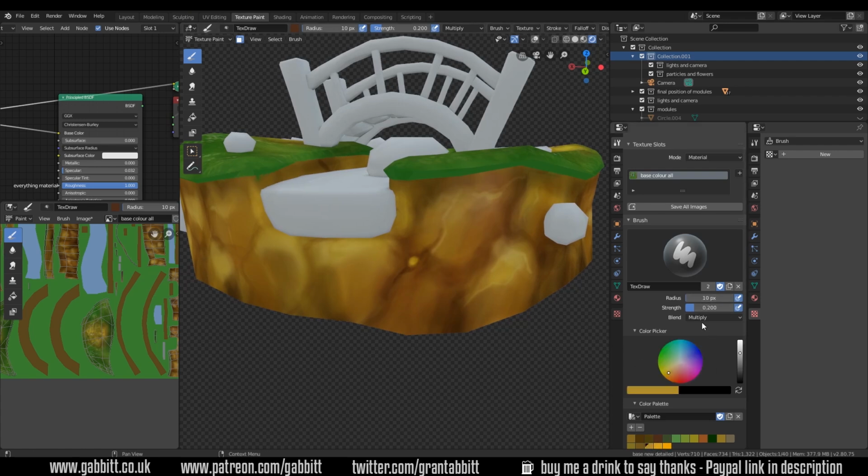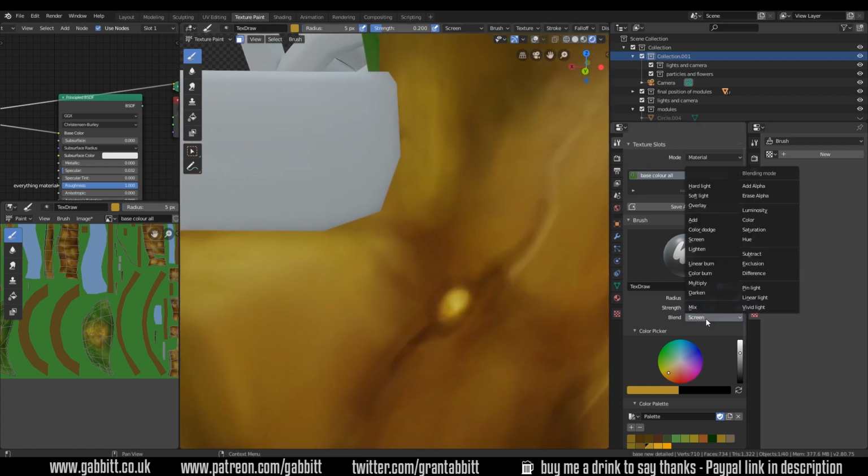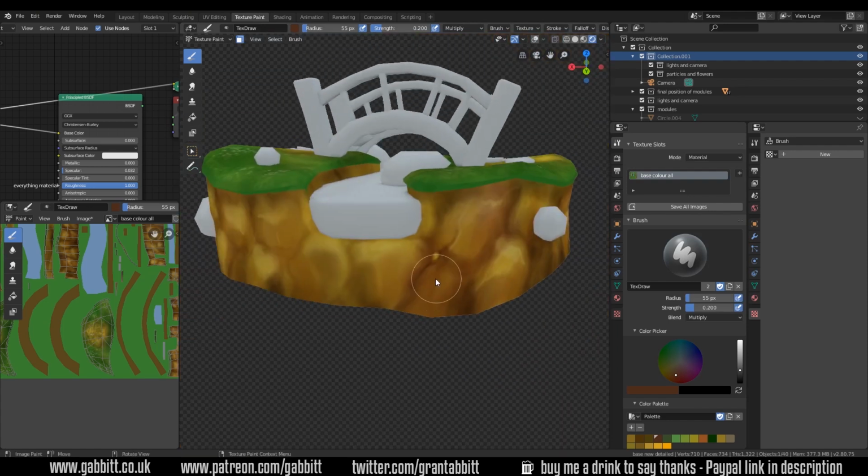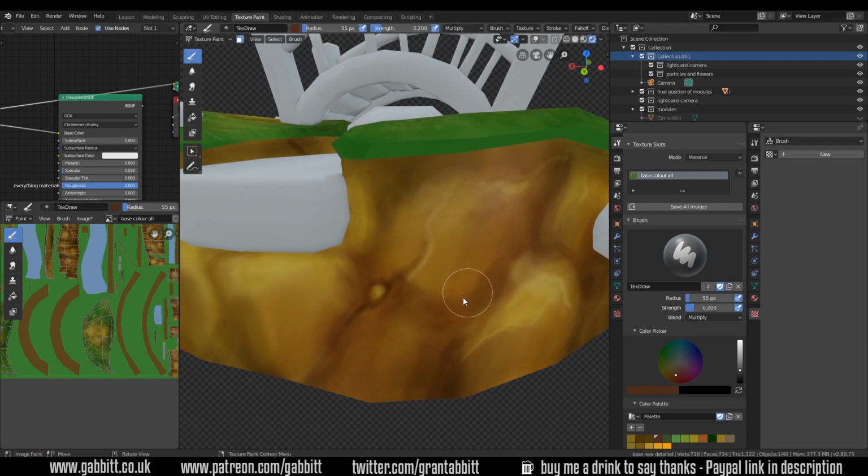That's far too yellowy though, so we'll go back to the screen. And remember, the top part is the highlight. And it's far too bright as well, so I'll multiply that back down. There we go, so a tiny little stone in there.